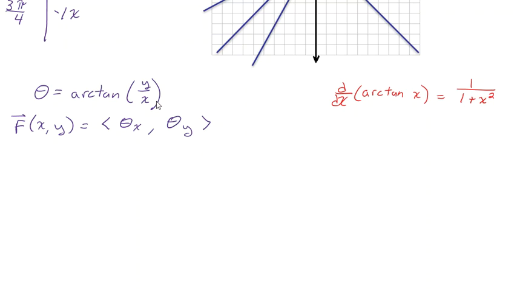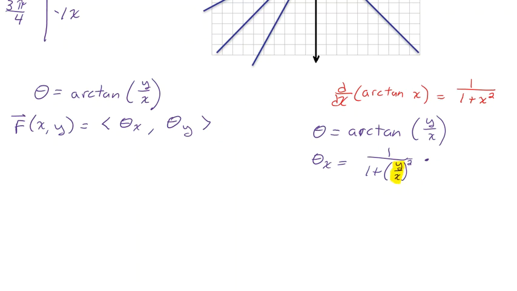Let's go ahead and do x together. Let's do it over here. Okay, so let's say theta equals arctan y over x. This is a good review. The partial with respect to x then is going to be 1 over 1 plus whatever's in this parentheses here squared, times the derivative with respect to x of what's inside the squared. The derivative with respect to x of that.